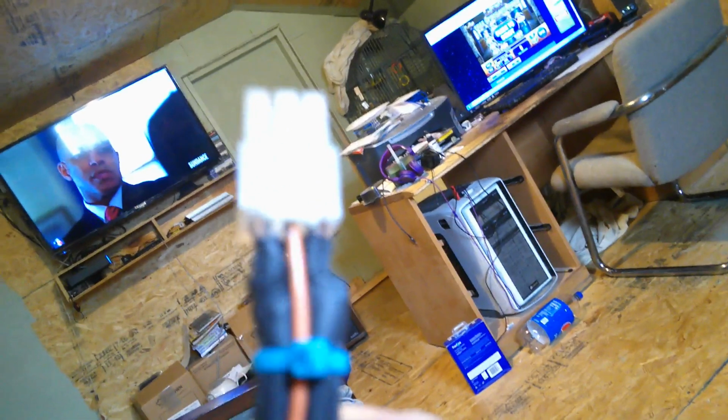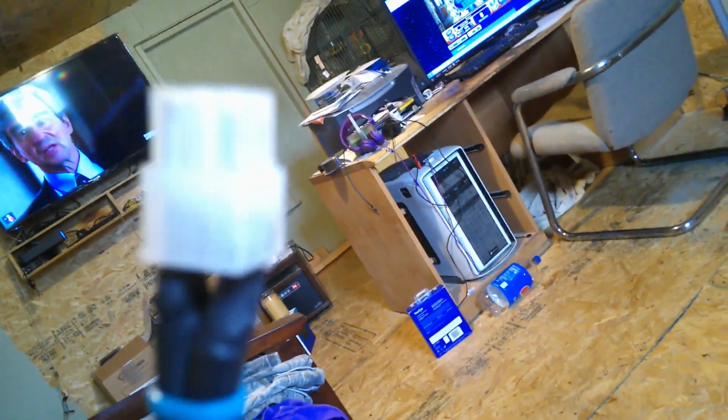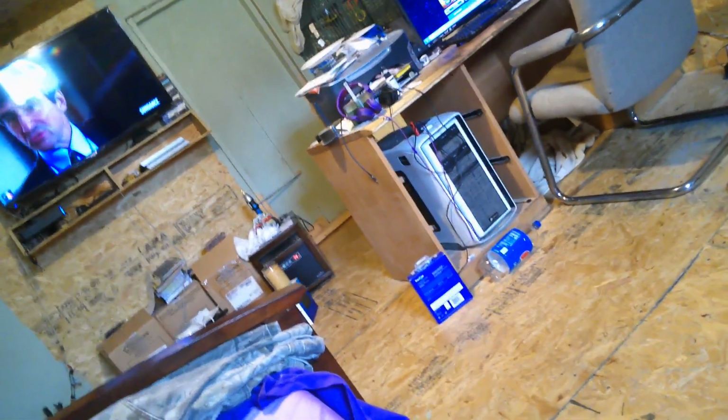Okay, I went out to the garage. This is my first attempt. I wanted to see if it worked. I know the sound was off on that one. Sorry about that, guys. But if you can see, it's not zooming in very well, but it's got wire sticking out, and that could short circuit. So that's why I'm not going with this one.